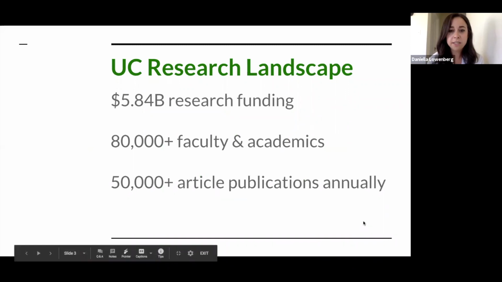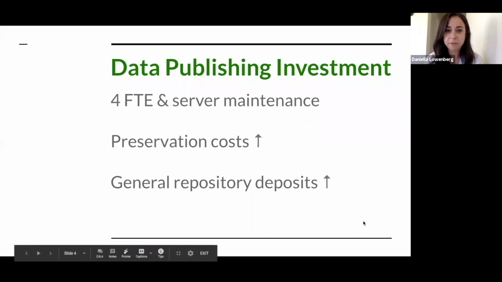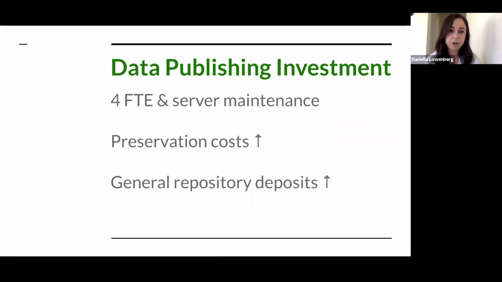Starting around 2012, we had a data publishing platform aimed at being the infrastructure to support the amount of research data we expect to come out of UC. That was a publishing platform called Dash. We had 4 FTE working on this, but we were also taking care of server maintenance and storage costs. On top of that, we were going back to all 10 UC campuses and saying the preservation cost would be a recharge for each campus based on which campuses were depositing. We were putting a lot of resources into this, and kept trying to think of ways to see more adoption.